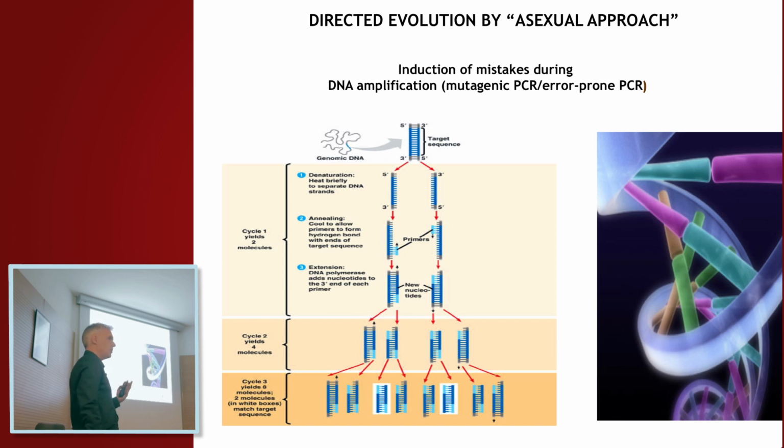Basically, the PCR reaction allows us to amplify DNA with high fidelity. In this case, we amplify the DNA, but we make the polymerase make mistakes during the amplification of the DNA. And these mistakes basically mean mutations. So we can control the frequency of mutational loading, the frequency of mutations we are introducing, but not the type of mutation we are going to introduce.